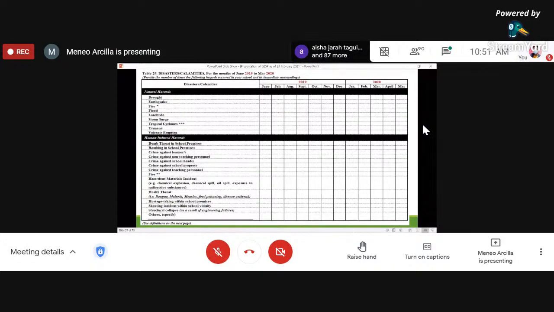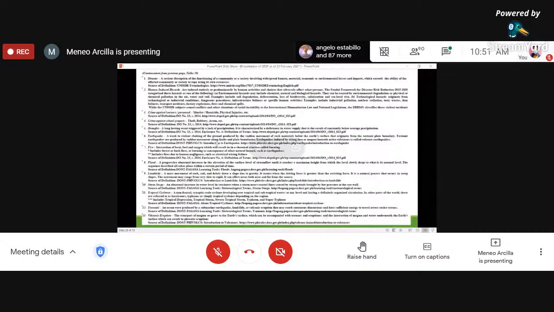Okay, for the next slide, we have the definitions. It is small here, but in the downloaded format we can read this clearly, even when you print the hard copy. These definitions are not new to us.